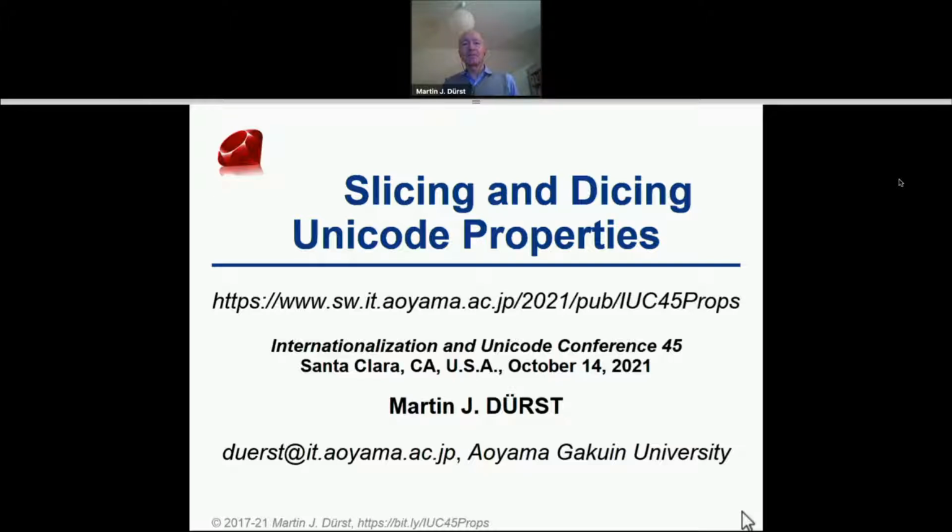He actually kicked off, he was one of the leads in their internationalization group. He's published proposals for the domain name internationalization and character normalization. He was the main author of the character model on the IRI specification, and he's been in internationalization for a long time, and has been really key to a number of the proposals and the way the standards work, both for the W3C and for Unicode. So it's a real treat to have you here.